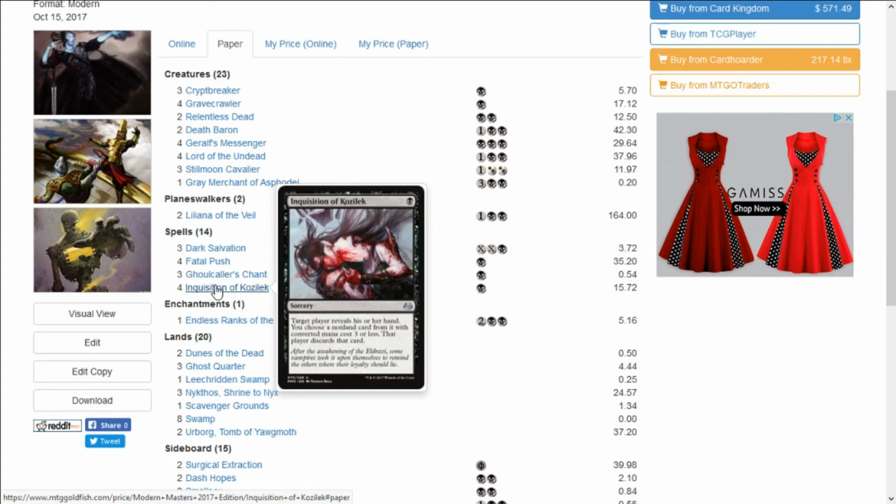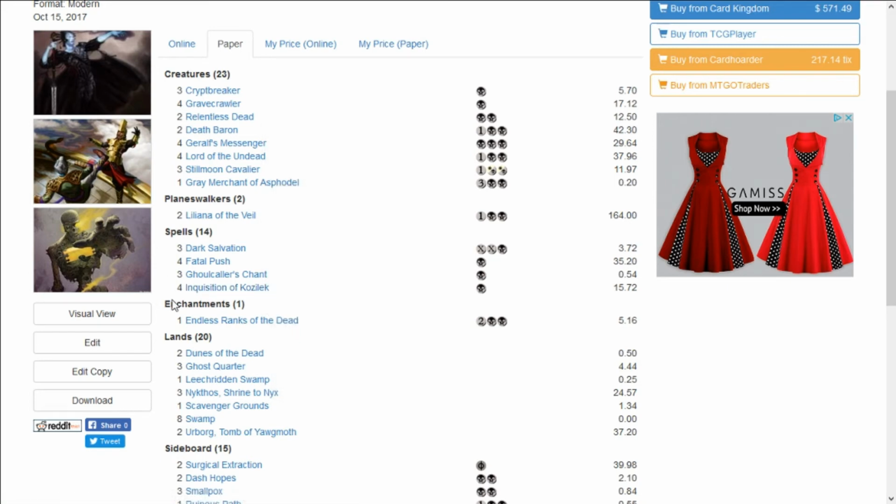Next one I run is 4 Inquisition of Kozilek. It's 1 mana, and a sorcery. Target player reveals their hand, and you get to force them to discard a non-land card with mana cost 3 or less. Very handy against people who run low mana cost decks. Get rid of very powerful cards very quickly. Only shame is if they hold a very high mana card, you can't get rid of it, unfortunately. But yeah, so that is it with spells and all that.